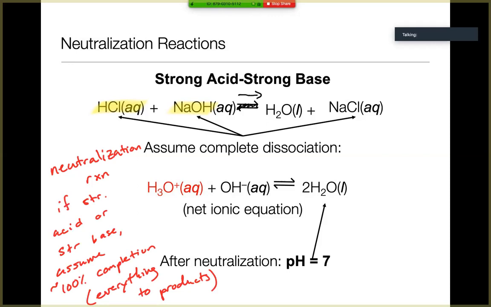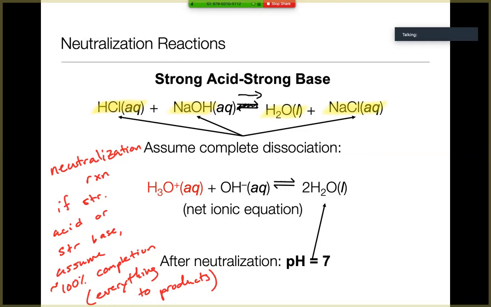Because yes, in real life, there is a small reverse reaction, but just like when we were looking at the dissociation constants, so like Ka of strong acids, we said, you know, hydrochloric acid, the Ka is 1,000,000, right? That means out of 1,000,001 reactions, 1,000,000 are products and 1 are reactants. So it's very heavily product favored. We're going to operate under the same principles, looking at neutralization reactions. So when I show HCl plus NaOH with a single unidirectional arrow, that's saying it's very, very heavily favoring my products, and I'll form water and sodium chloride.